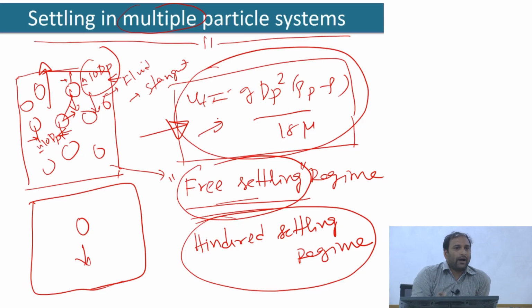So if I go back and look at the settling of the aggregates, I said that I want to use the same expression, but I want to look at aggregates. I said that I would have to change dP into d aggregate. That's what we did, right? And I said you change your rho p into rho of aggregate. That's the modification that we did, right? Now, if I want to use a similar concept, but modify this for settling in the hindered settling regime, what kind of modifications should I make to this expression?